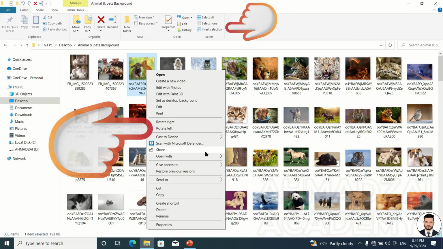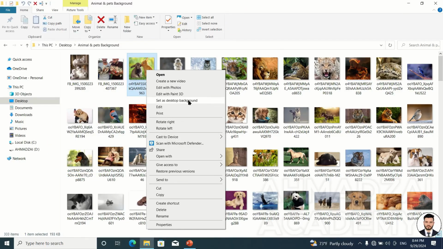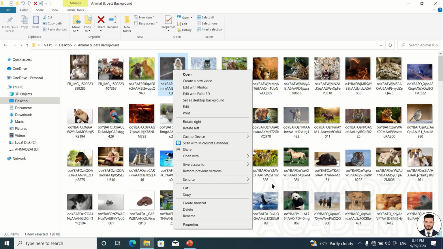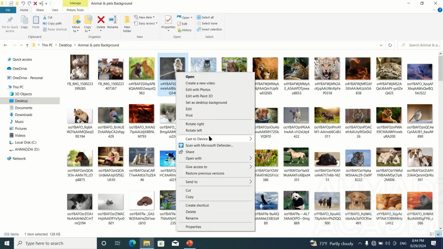Some options here may not be available there. For example, here you have Set as background, meaning set this picture as the desktop background. And we don't have this option here. When we want to work, we'll also talk about the details for you. For now, this is called the property menu.